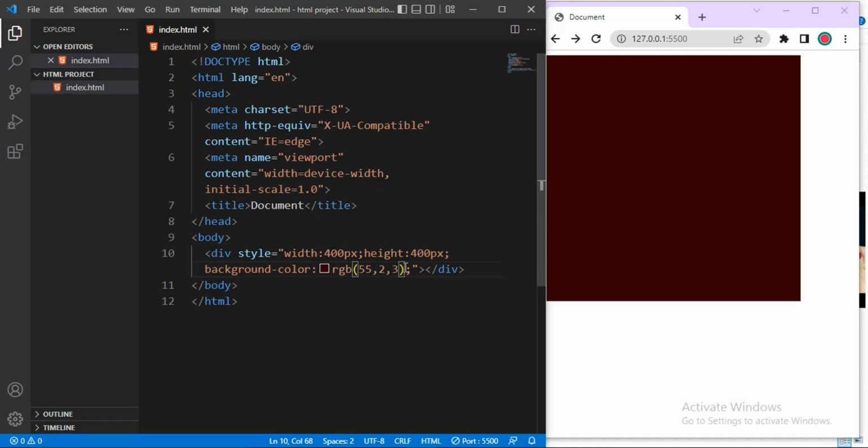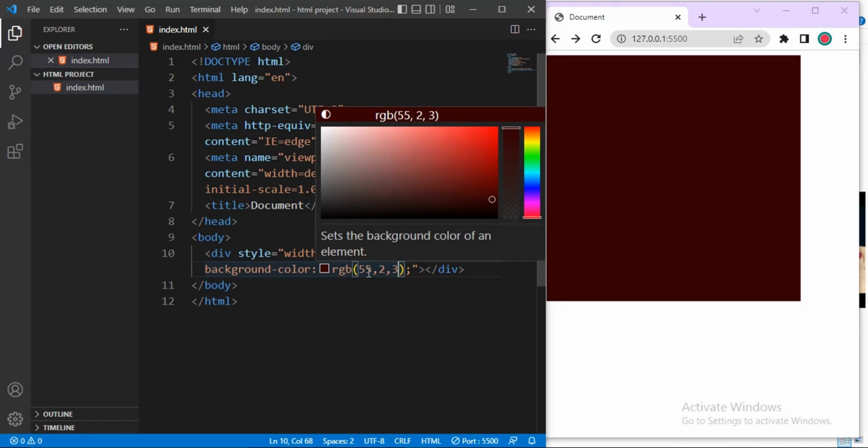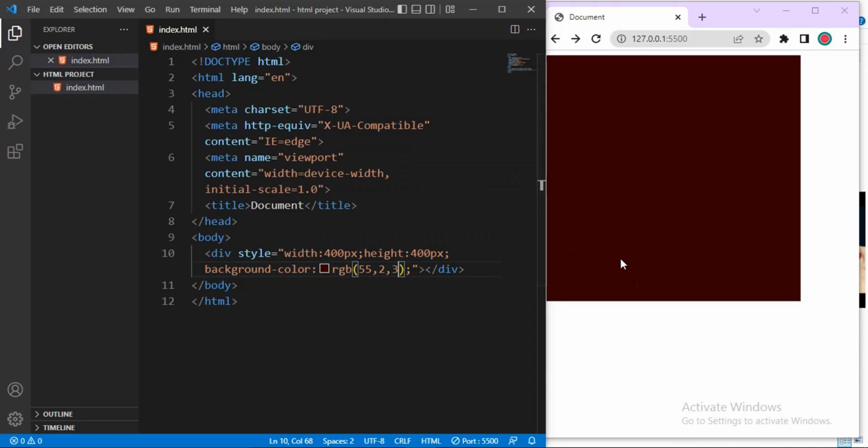You can see I increased the intensity of red, which is the first one. The color changed to something like, I think this is a bit chocolate. I don't know the name of this color, but this is the combination of 55 intensity of red, 2 intensity of green, and 3 intensity of blue.